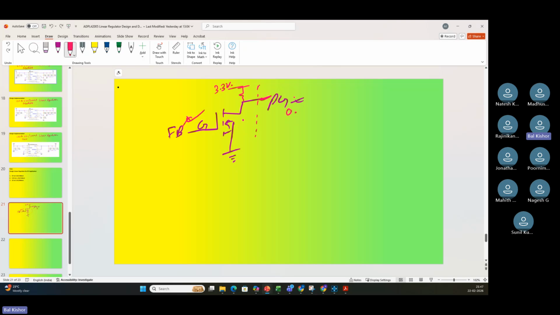Now the problem that happens is, let us say you are going to drive a microcontroller from your PG pin. The microcontroller IO can be 3.3 volt, or even these days 2.5 volt, or even 5 volt in automotive.